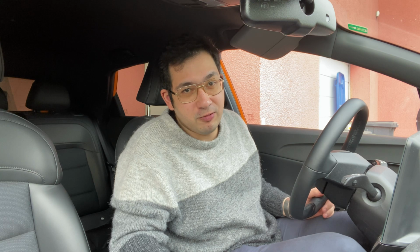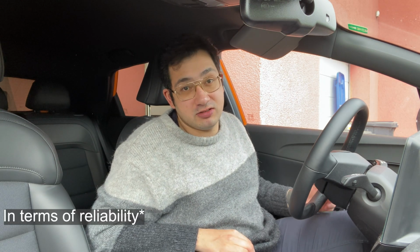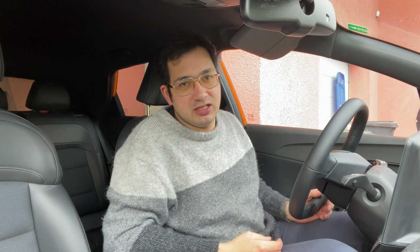And another point which is somewhat annoying now, thankfully I'm not someone who uses the app functionality all that often. I'm not someone who uses a digital key. I prefer the security of having the physical key, simply because you can't trust that app 100%. For me, the app is just useful to monitor the sort of charging state of the car and to know when that's going to be done. But for me, otherwise, I don't need that.